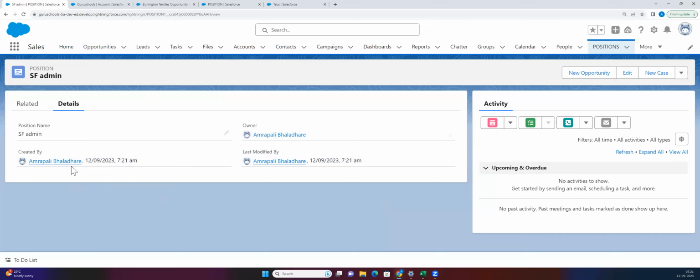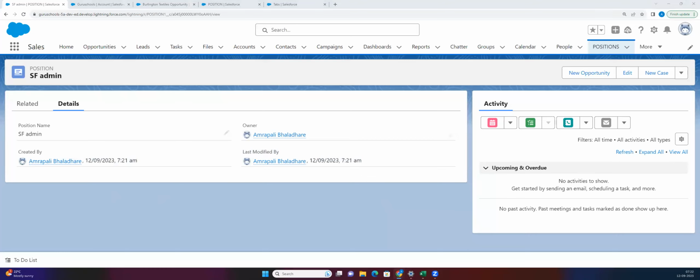It populates the real-time name and the date and time, so who is creating this particular record, and the date and time of the creation. This way we can create a record for the newly created custom object position.